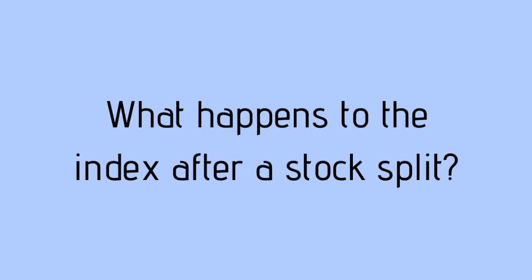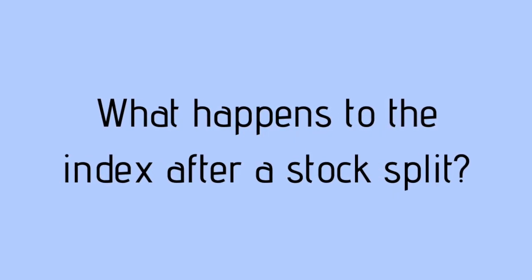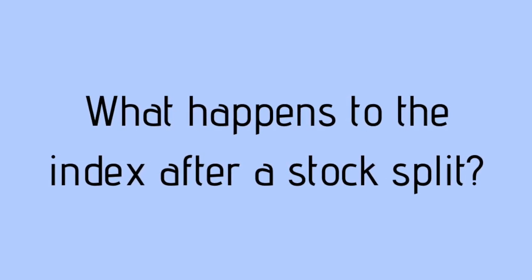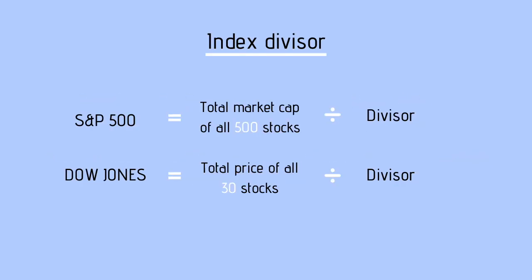So what about stock splits then? For every index, there's something called the divisor, which effectively determines the final calculation of the index. With a stock split, the divisor will also change, as the index will otherwise be skewed. Because the company hasn't really lost value, it just has more shares at a lower price after the split. And all these indices that use either of those methods have their own divisor to adjust for factors that may affect the index. This is just a way to keep the index neutral of external factors.